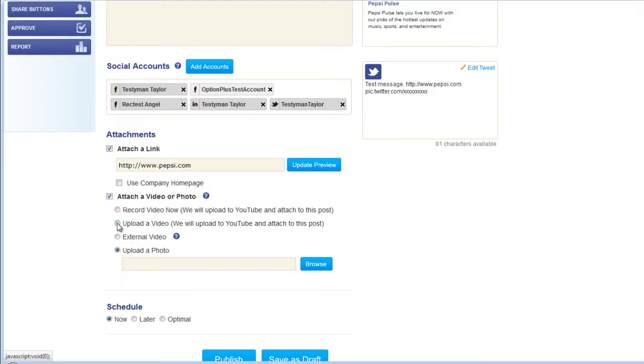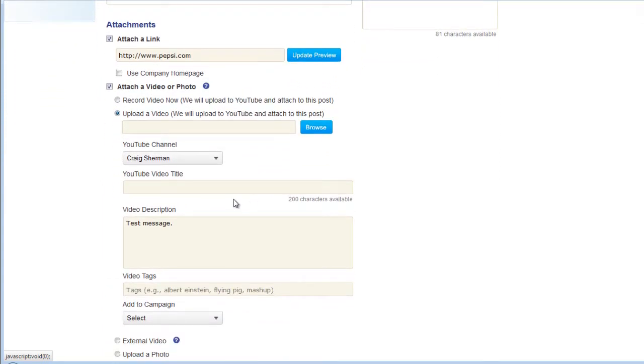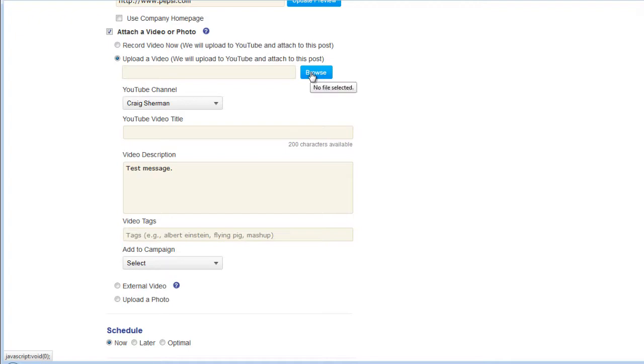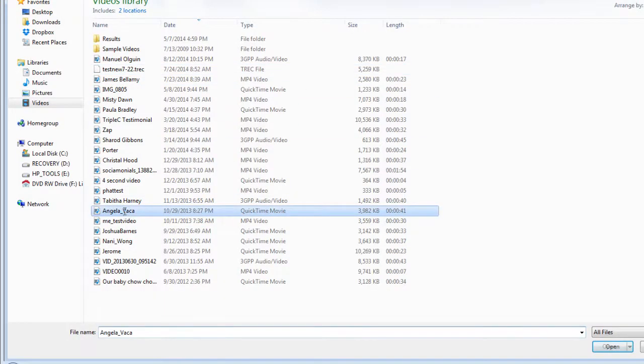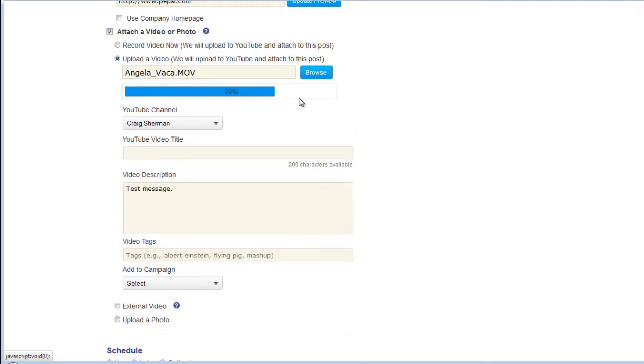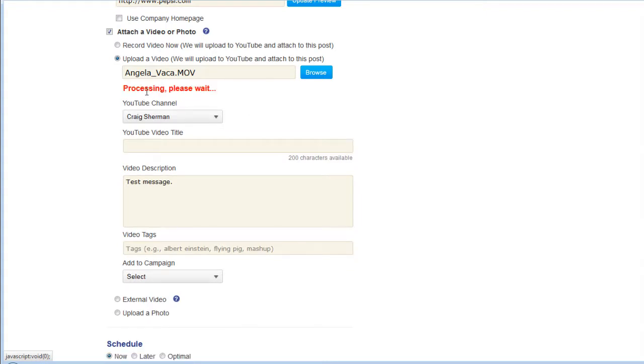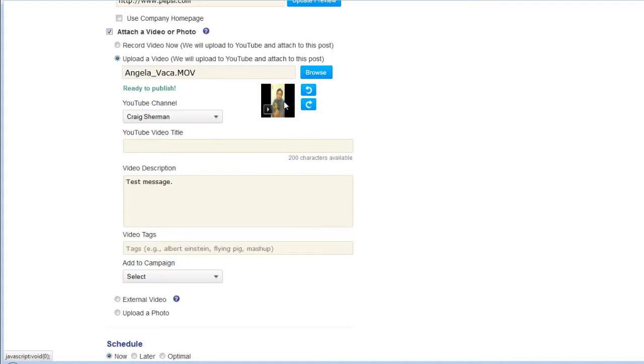You can upload a video, which does a similar thing, and I'm going to show you some of the options here. You would select your video. It's going to upload that and process it, and once it's processed, you'll see a thumbnail on the right, and that allows you to rotate the video if you happen to record it sideways. So now that it's ready to publish, you can just click this button and make any changes you need. Once it's done processing, you'll see how it looks.